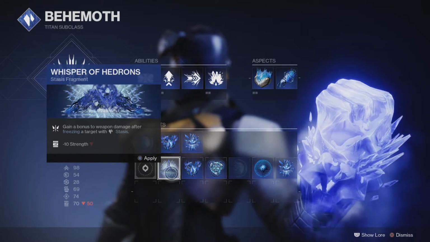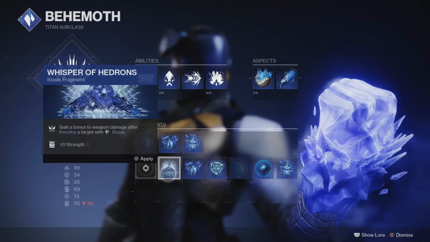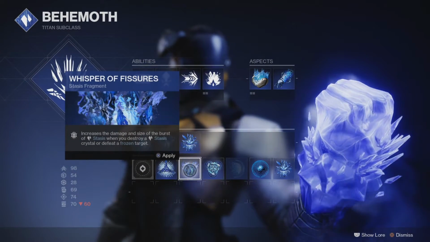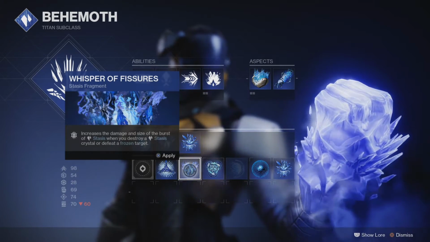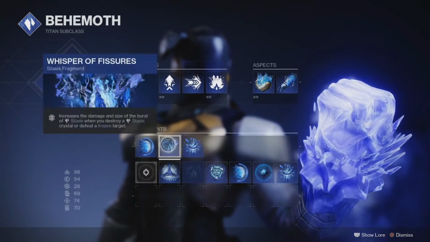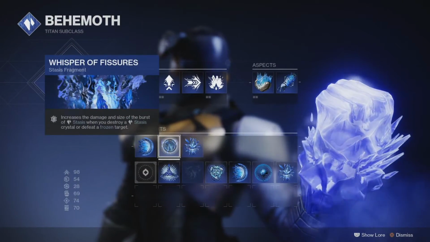And when you're in your super and you're freezing people, you're not using your weapon. So yeah. Then we got Whisper of Fissures, increases the damage and size of the burst of the stasis when you destroy a stasis crystal or defeat a frozen target. And I do run that on the Titan. It's very useful, very powerful.